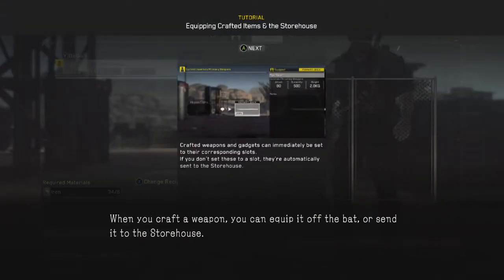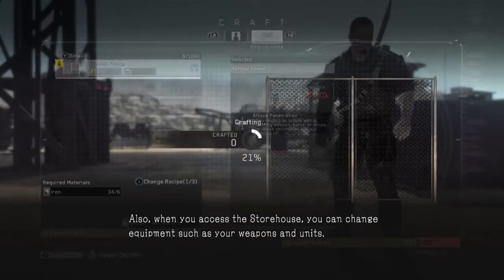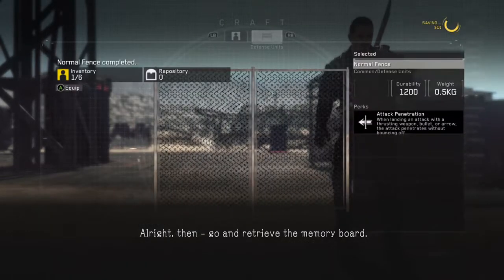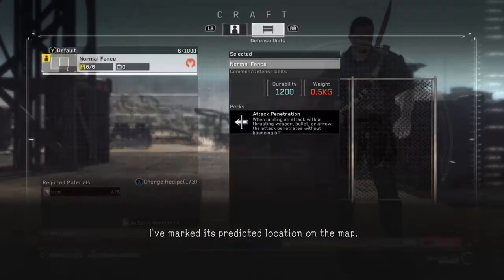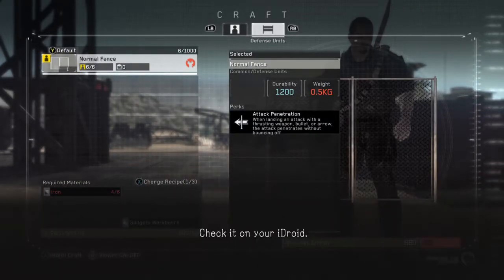When you craft a weapon, you can equip it off the bat, or send it to the storehouse. Also, when you access the storehouse, you can change equipment such as your weapons and units. All right then, go and retrieve the memory board. I've marked its predicted location on the map. Check it on your iDroid.